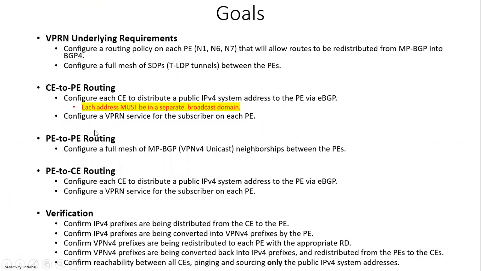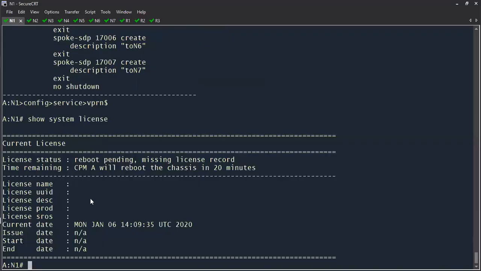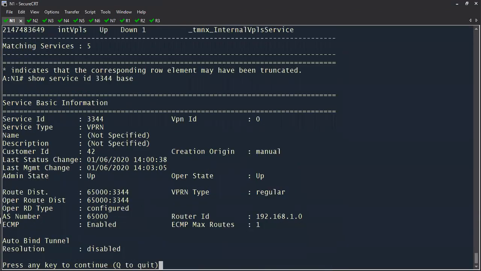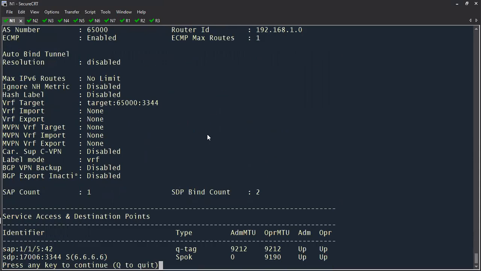All right, so let's verify this stuff. So VPRN 3344, show service ID 3344, do a base. We're admin up, oper up, and we have layer 3 connectivity.